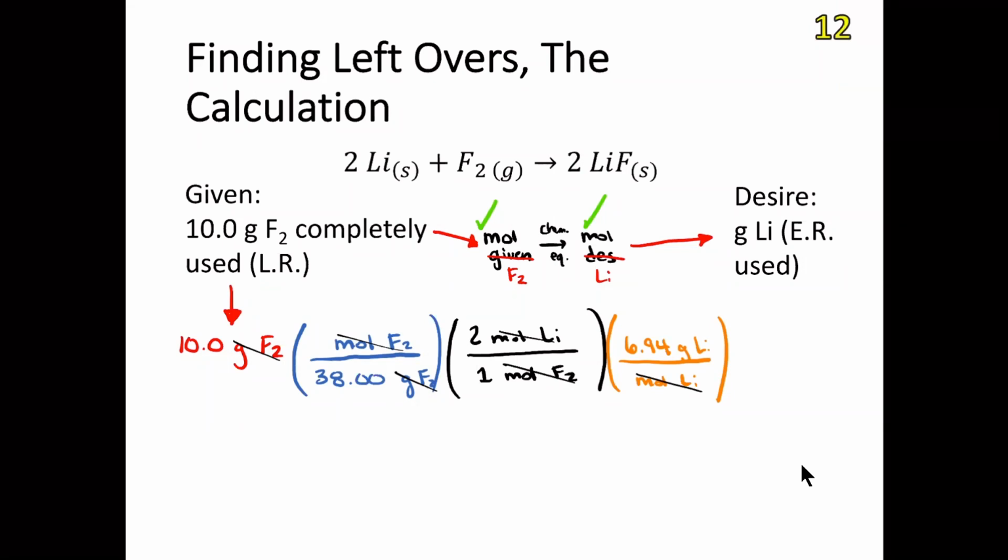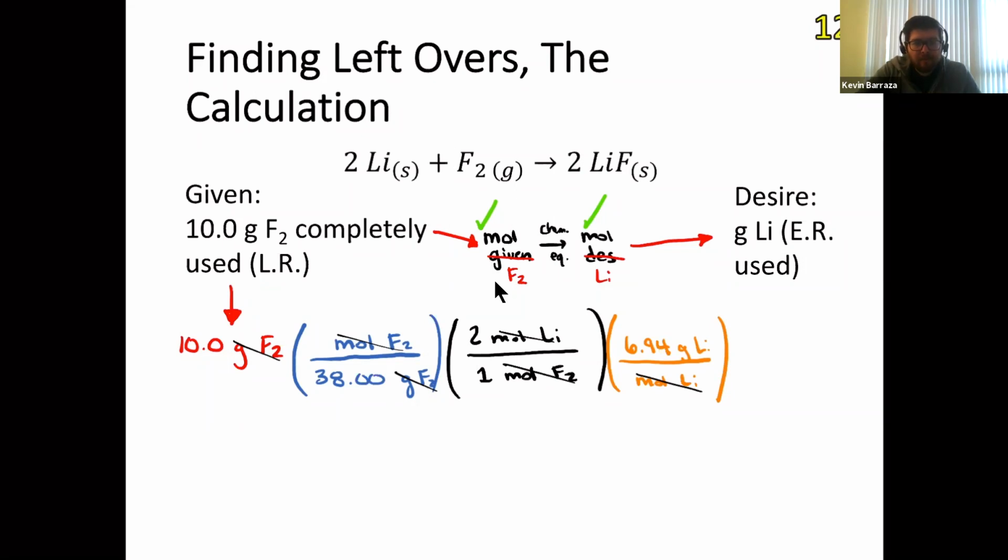So, Professor, the middle conversion factor, 2 moles of lithium per 1 mole of F2, is that based on the left side of the balanced equation? Exactly. Since I want fluorine, F2, and lithium, I'm looking for just those coefficients. And so that means I'm only focused over here. And that's basically how it works for all problems. You're just going to look for where they come up in the equation and take their coefficients to be the parts of the fraction. So that's exactly right.